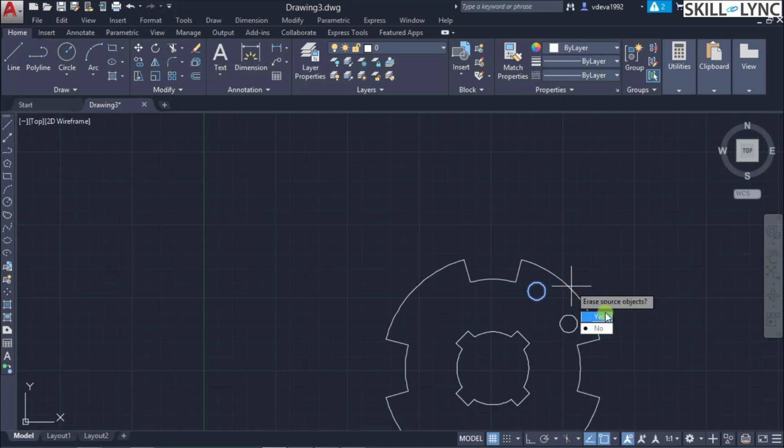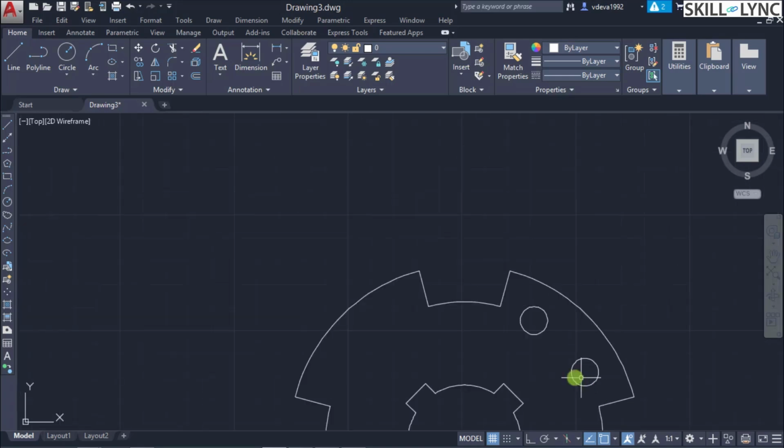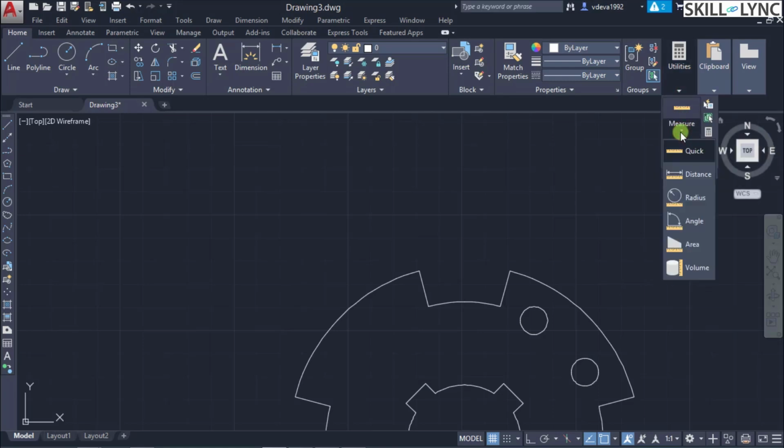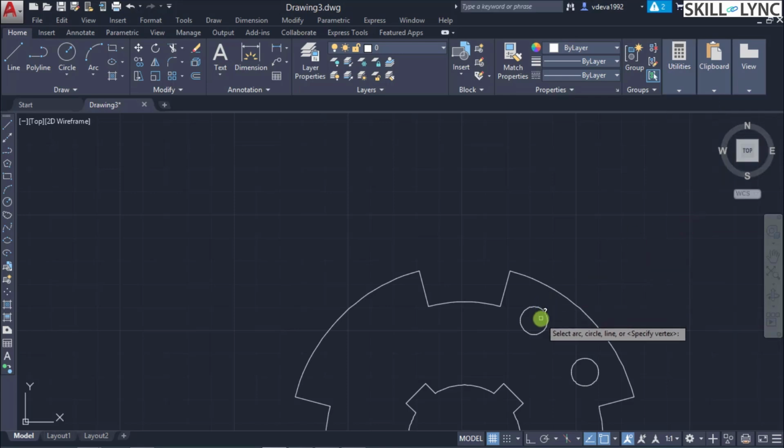Yeah, so this is the midpoint here, so we are not erasing it. So see, using a mirror command, we have mirrored this object to here. So now this hole in this dimension. So let us quickly check whether our intended calculations are correct or not. So you can just measure the angle, this.